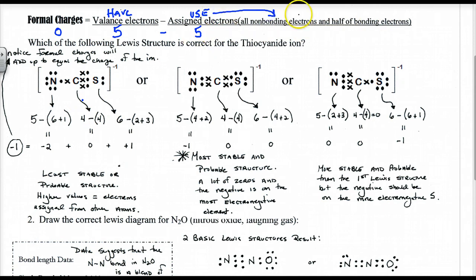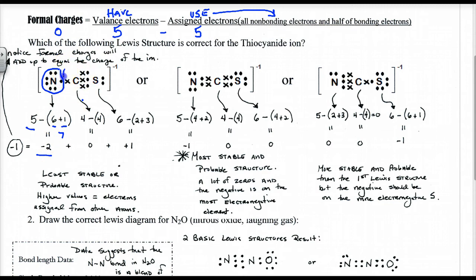I'm not big on this formula. I like looking at them. For instance, as we did already in class, nitrogen is using a total, in this example, of 2, 4, 6, 7. That's why it's 6 plus 1 here. 6 from its lone pairs plus half its bonding is 7, and it comes with 5 valence, so 5 minus 7 is a negative 2. And that's why this has a negative 2.